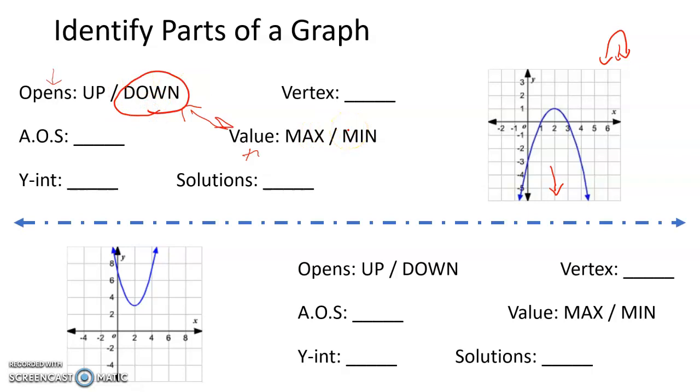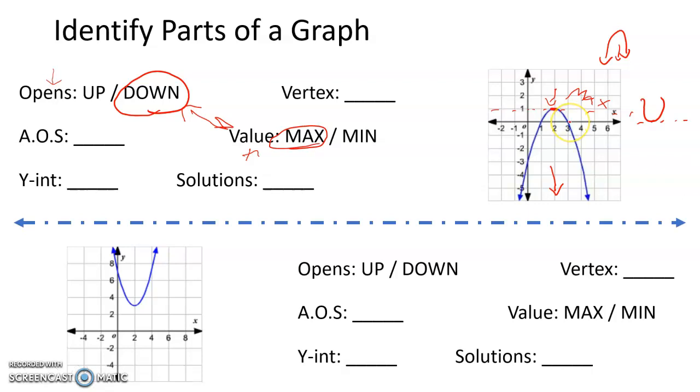Now, if we're looking for max or min, we're looking at where the vertex is. So the vertex is right here. Now, is this at a high point or a low point? If we look, this is at a high point, all right? If it was at a low point, it would look something like down here, all right? So because we're at a high point, we call this a max value. So we already know two things without having to do a whole lot of math here, okay?